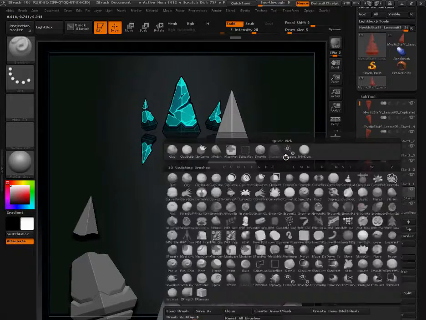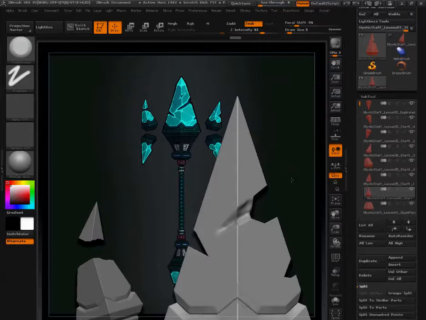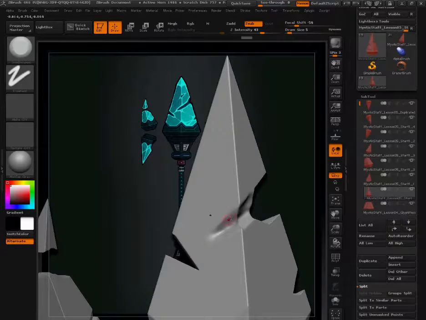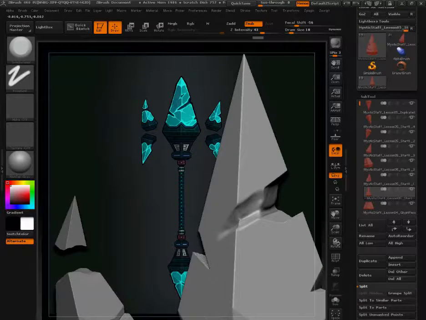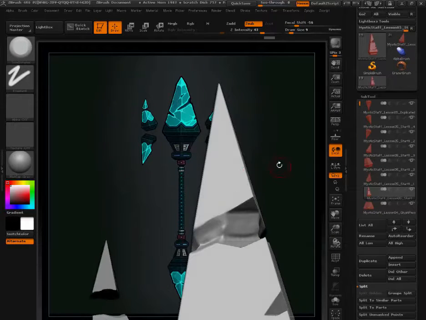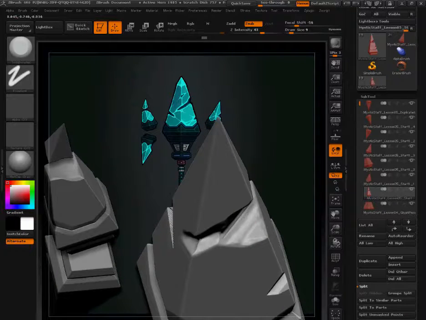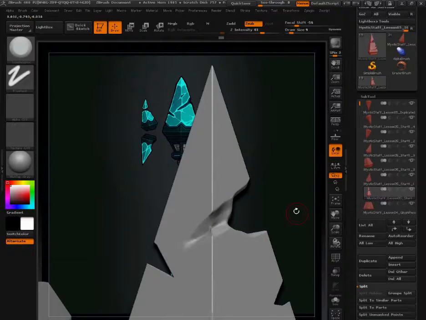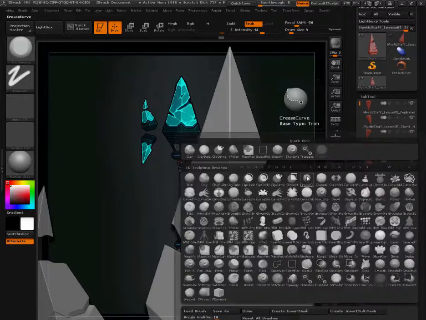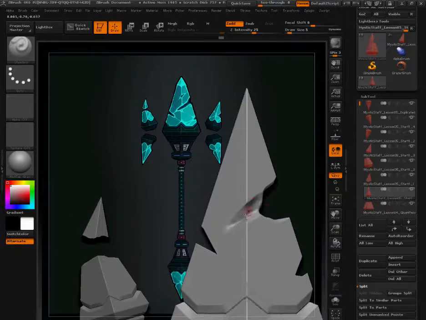You might get to a point where you're going to have to remesh it, like right here, that's starting to look a little odd. That happens, you can either remesh it, dynamesh it, something like that. Again, I also always try to use the Trim Dynamic brush over some of those clip curve edges that are just a little too precise. Something like that. Draw out the outside edges as well if I need to.